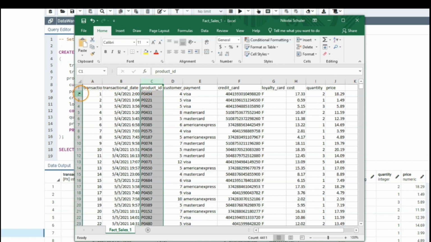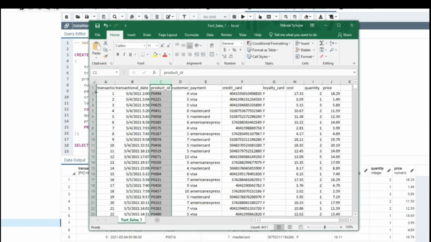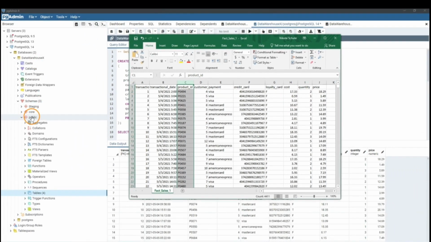And in here we have just different transactions, and we in this lecture want to develop a plan. What will be our final table design for this fact table, and what could be also the dimensions. So how are we going to process this source data into dimensions, into facts? What do we need to do? And that's why we first want to start with bringing this data into our source system. So we just want to load it into the public schema, which is basically in our case just serving as a source data.